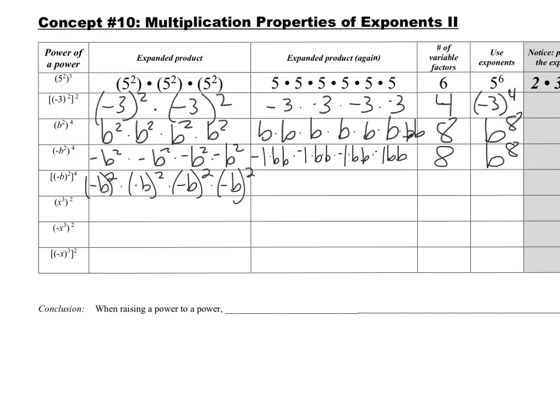So now when I go to write this out, all of those negatives, they are inside parentheses with the 2 on the outside of the parentheses. So when I break this all up, I have a total now of -8. I have 8 negative b's. So I'm going to write this now as -b times -b times -b times -b times -b times -b, 1, 2, 3, 4, 5, 6, another one, 7, and 8. So we have 8 total negative b's.